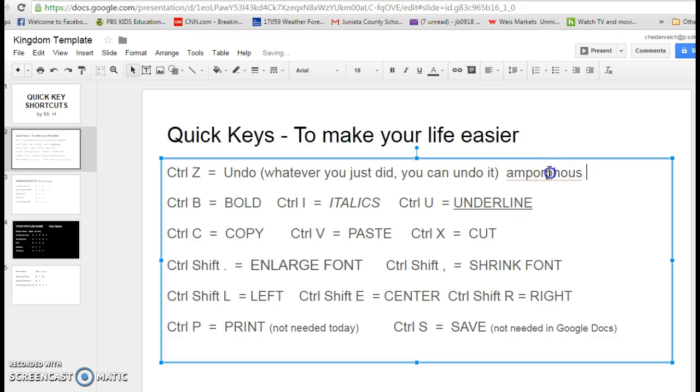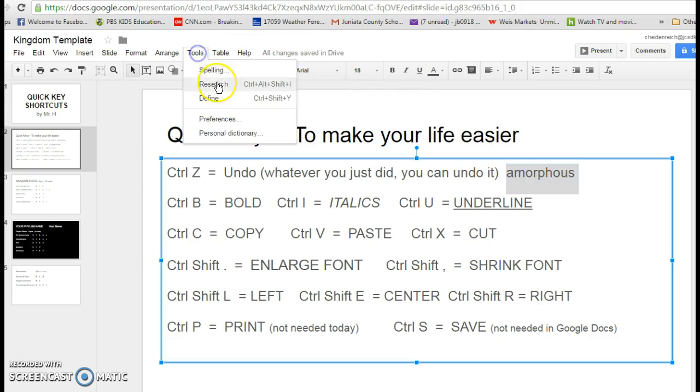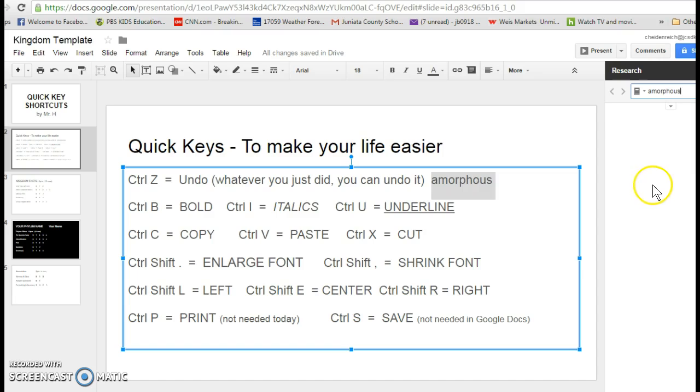That's a weird word. I can first of all see if I spell it right. Nope. And then I can, second of all, go to Tools and define it. And in my tools, it'll give me a definition for these words. So if you find a word you don't know, you don't necessarily need to ask me. It's a quick way to check your work.